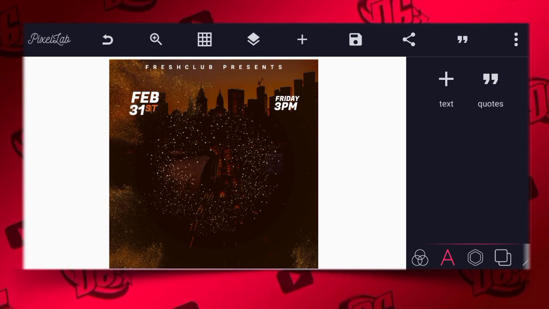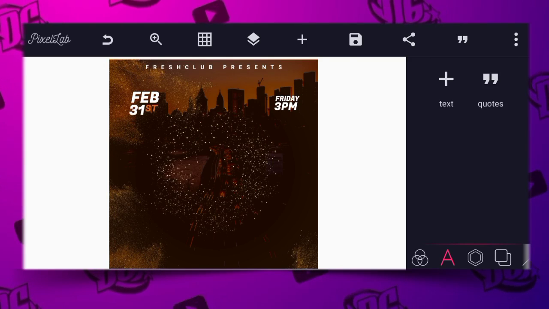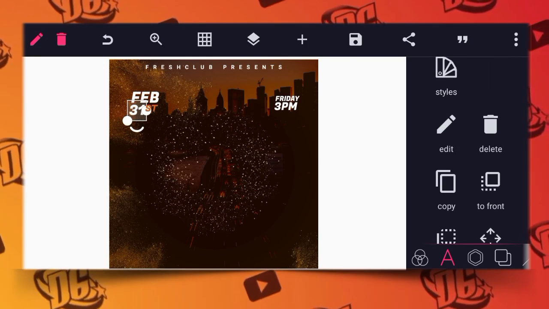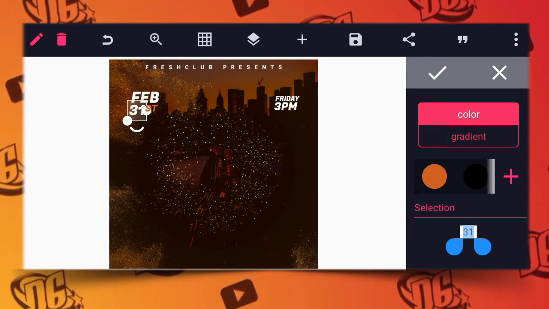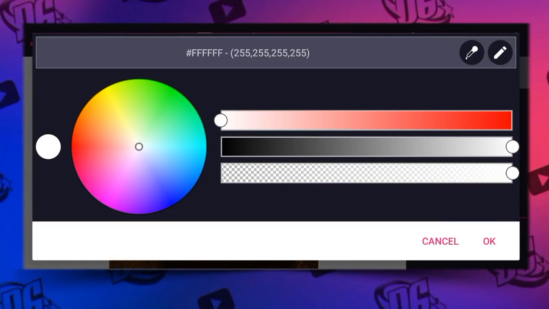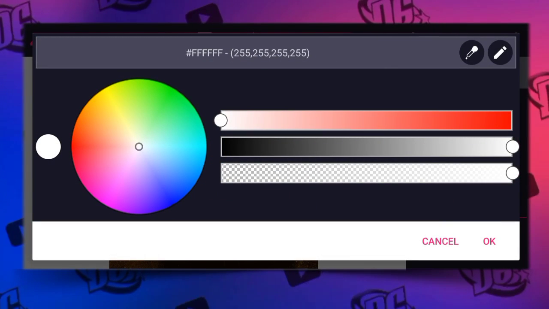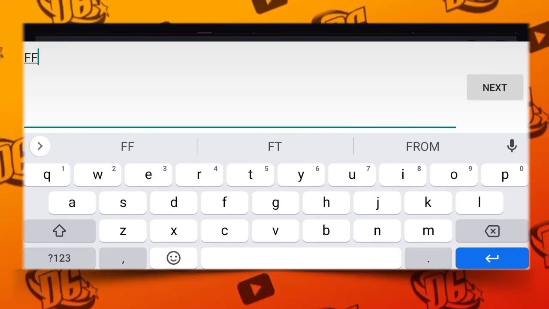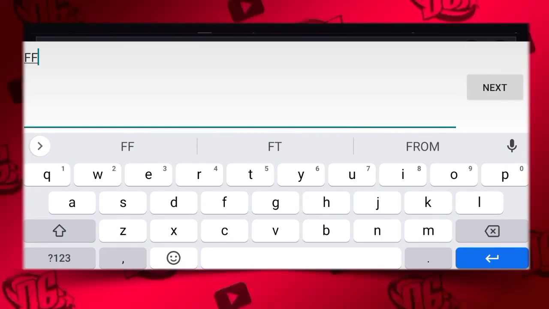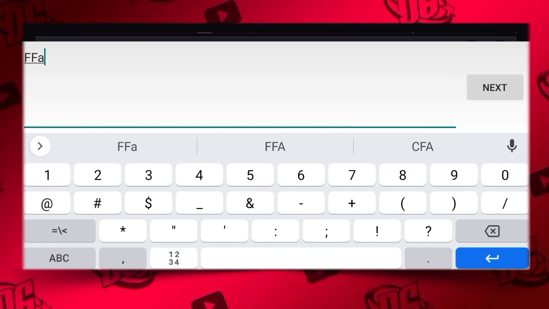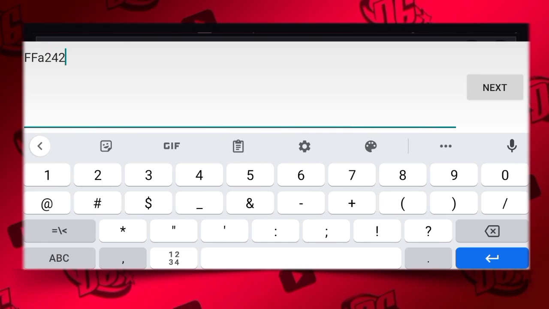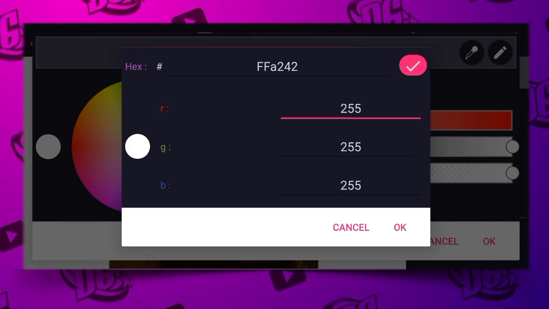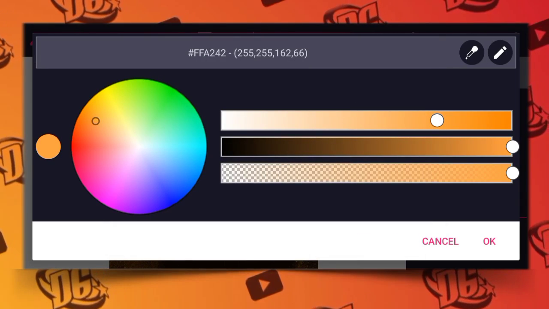But if it doesn't work, then we can try another code. So let's try another code. Let's say we are trying to use FFA242.